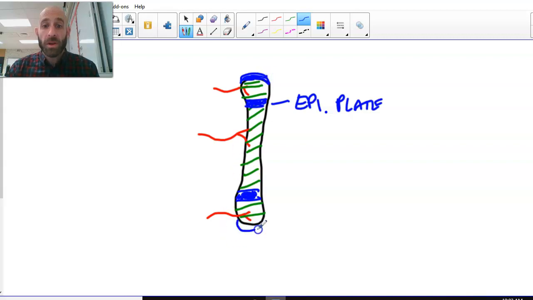which is what we call our articulating cartilage. So secondary ossification is very specialized for one thing, for developing long bones that can still grow. If it all just happened at once, let's say there was just one ossification center, the whole entire bone would form and you would never grow. So by having two ossification centers, that allows your bone to develop and grow over your lifetime. Eventually, when you hit about 25 years old, your ossification centers are going to fuse, and this whole thing is going to be bone, and you can't grow anymore. The only cartilage you're going to have left is at the ends, and that's the articulating cartilage.